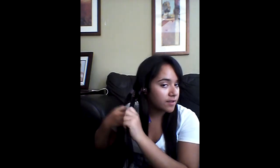And then I like to pre-section everything off. Okay, so I've sectioned off. I have one section, another section, and a third section. If you have a lot of hair, I would honestly recommend buying 2 sets of the rollers, because before, when I had 10, it was 5 over here, 5 over here, it was perfect. But now that I have 9, I have a little bit of trouble sectioning things off.